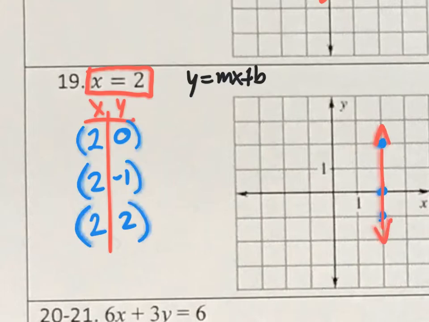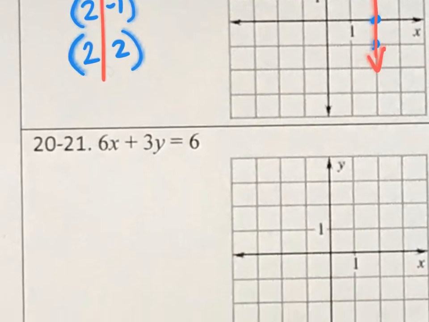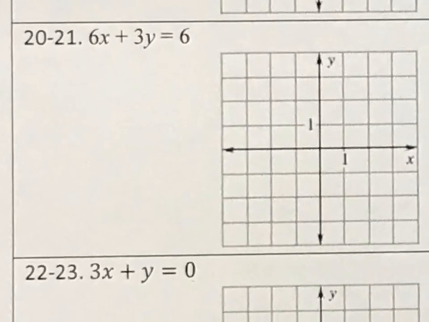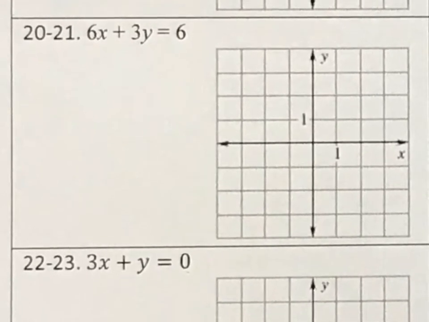So this is all stuff that we should have known for the test. If you messed up on it, or maybe it was too long of a break and you forgot about this stuff, that's why we're reviewing this right here, because we need to know this skill of graphing with y equals mx plus b on the next section. If you don't understand it right now, you're not going to be able to pass the next section. So let's make sure we understand y equals mx plus b. But we didn't even use y equals mx plus b in this case. It was just x equals. And of course, if you need more help, please go back and review the videos from the week before we got out on break, and that'll really clear everything up.